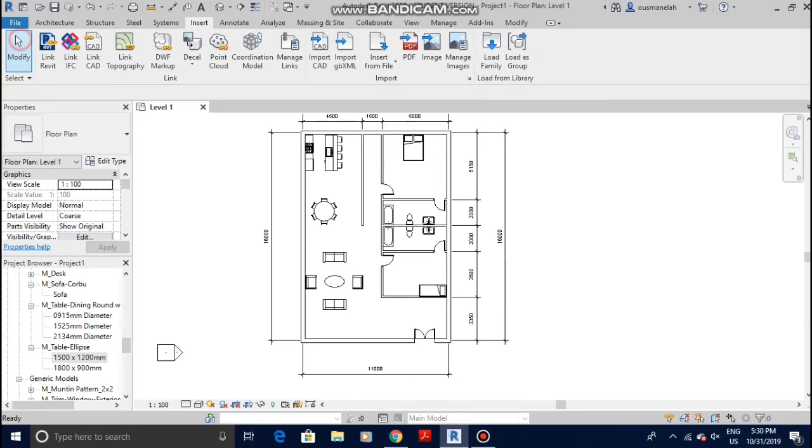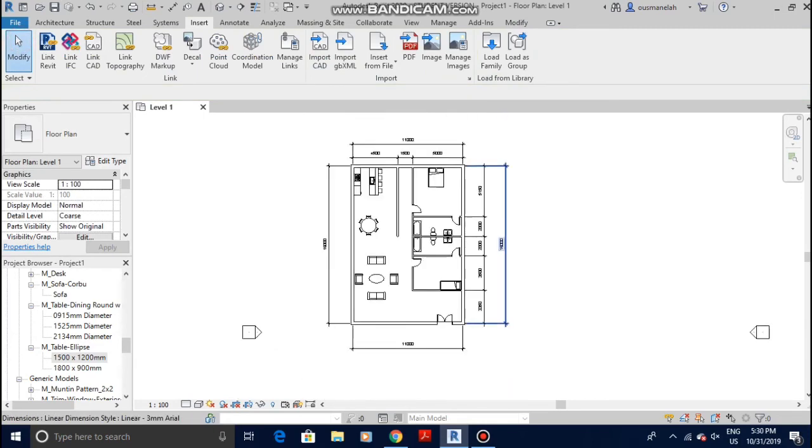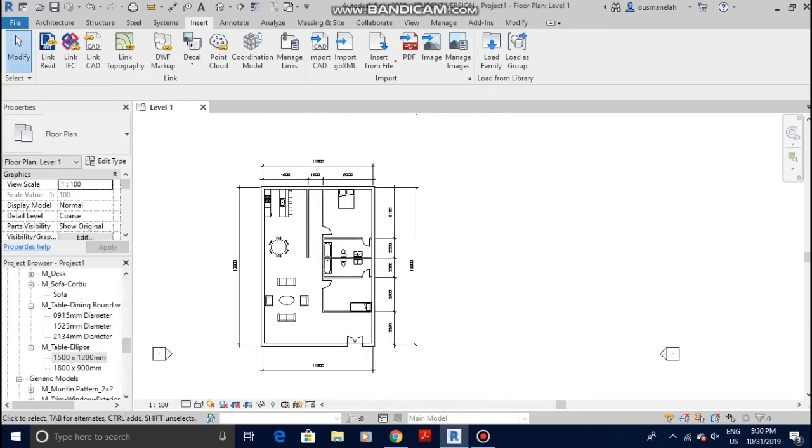So as you can see, this is how you make a floor plan. This is the basic way to making any floor plans. It doesn't matter whether it's a commercial building, a single family house, a condo, whichever it is. This is how you make a floor plan in Revit. These are the commands that you're gonna be using throughout your floor plan making process.